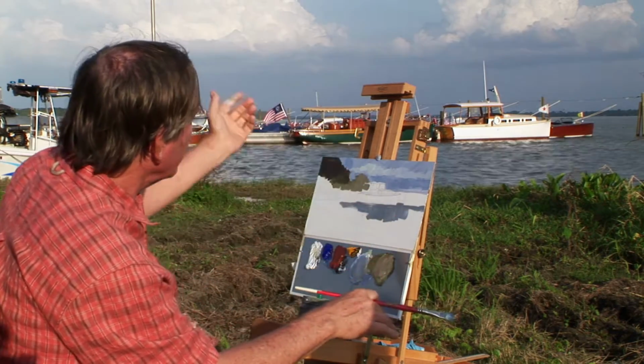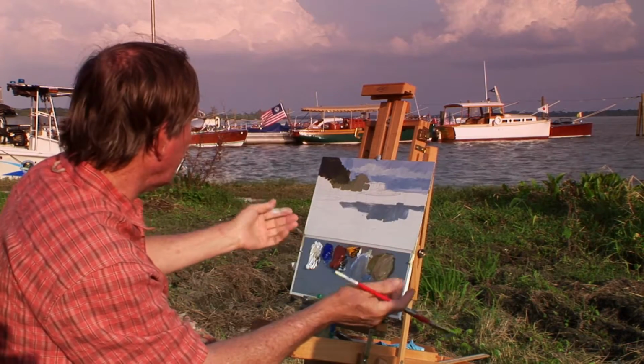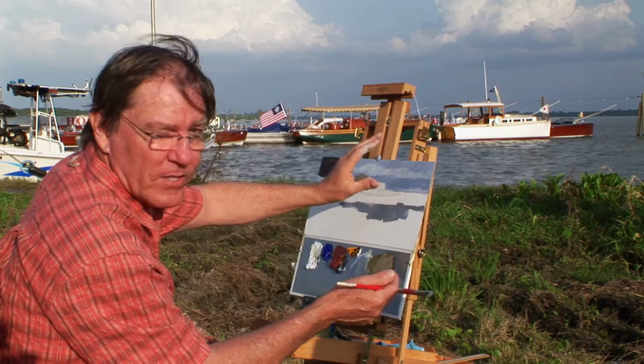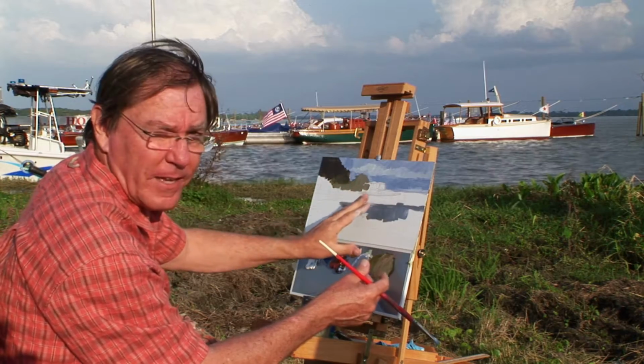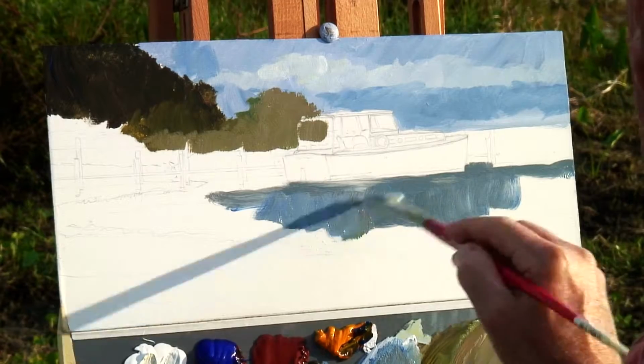Now, if I took this warm sky and I brought it all the way down, it's like putting on a pair of sunglasses. Now the whole thing looks natural again. So if I were to make a sunset painting, I couldn't just make a sky that was a sunset. I'd have to make the entire painting relate to what the sky is telling me.